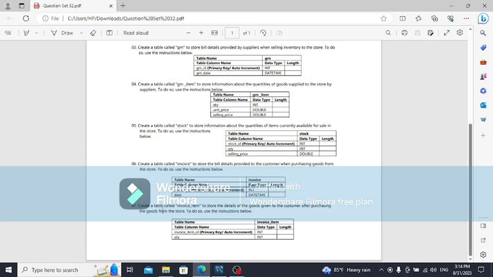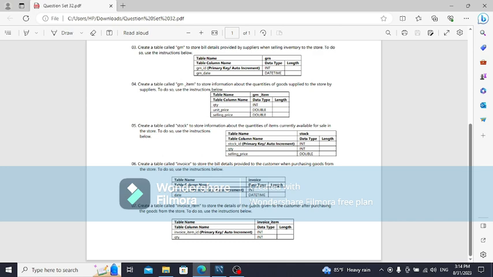And then this is invoice item, to store the details of the goods that the customer has purchased. So in the invoice, like I said before, they contain details of the customer, the product that was purchased.